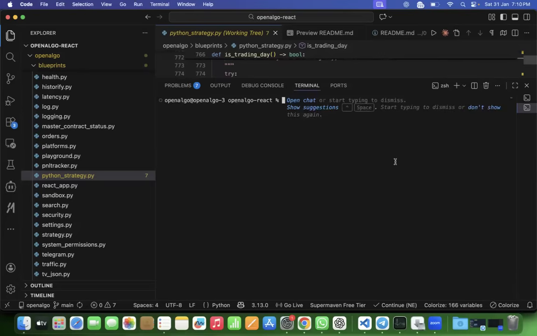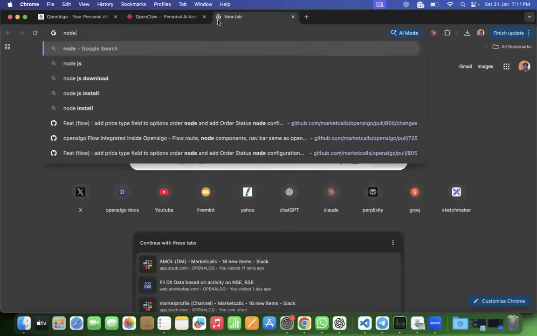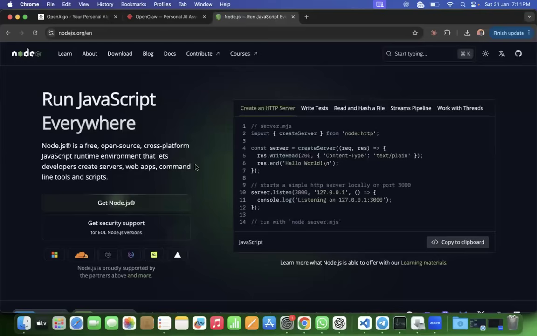Once you install ClawdBot, you need to have Node.js on your machine. You have to go to the Node.js website and download the latest Node.js. At least your Node.js should be version 22 plus, I think, and only then can you make use of the application.